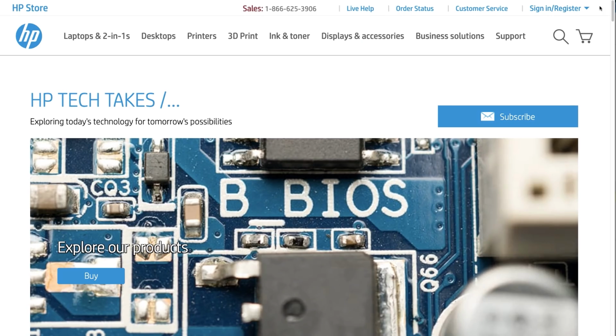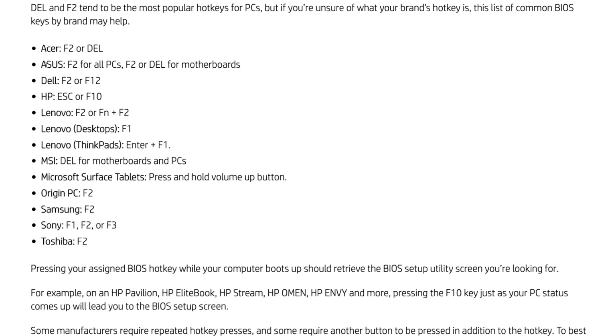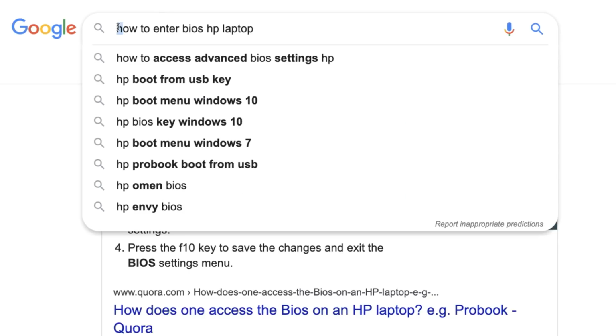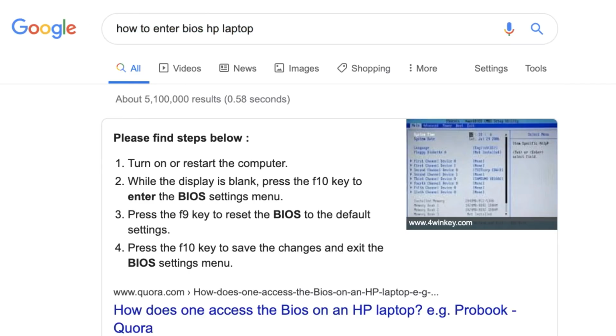Now in this example, I've got an Asus laptop, it's got an Intel CPU, and I've got an HP laptop that's got an AMD CPU. The process that you follow will vary depending on the manufacturer. So on Asus as an example, I need to reboot the laptop and press F2 to go into the BIOS settings. On HP, I need to use F10 to go into the BIOS settings. So refer to the documentation for your manufacturer to determine which key you need to use to get into the BIOS. Or just use Google to do a search to find out which key to use to get into the BIOS for your specific laptop or computer.